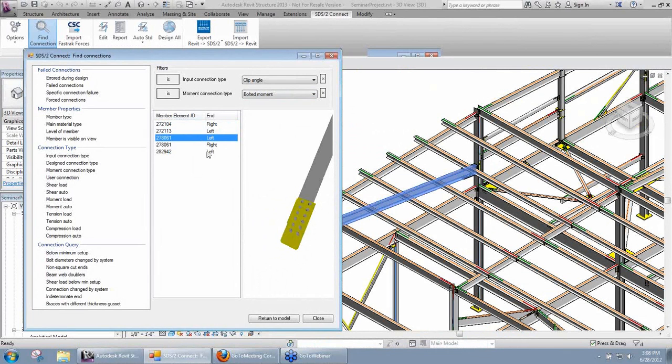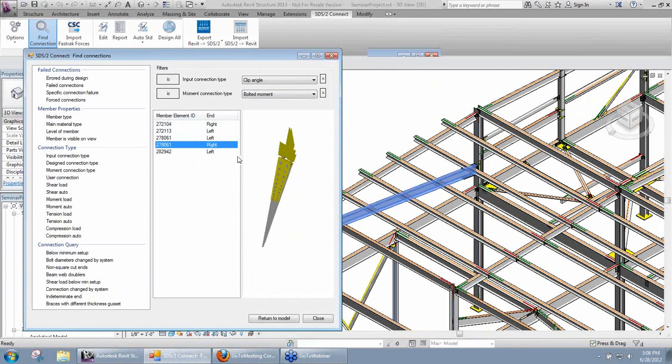Can go through here. One of the things you're going to notice here also, just as an example with some of these moment connections, on this particular one, notice how we get, looks like some material kind of hanging off in space there. What that actually is, that's actually some doublers and stiffeners that were designed for the column that we're framing into.